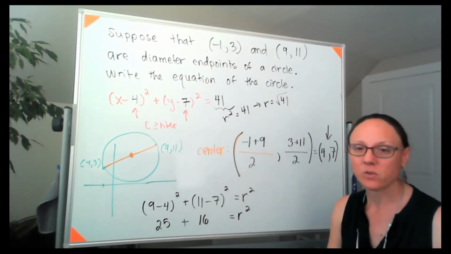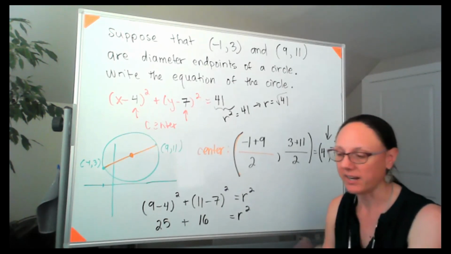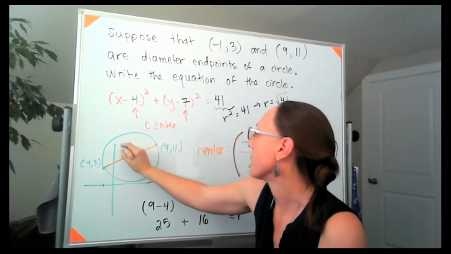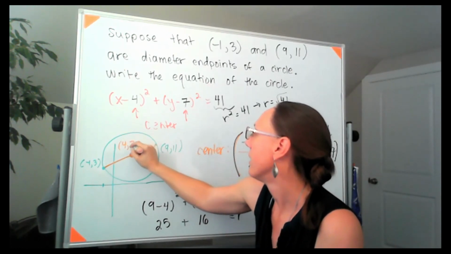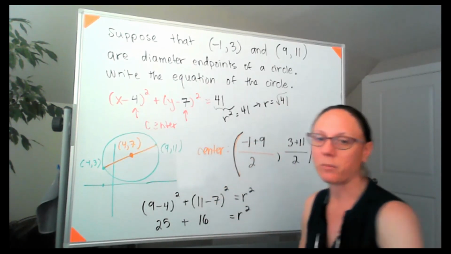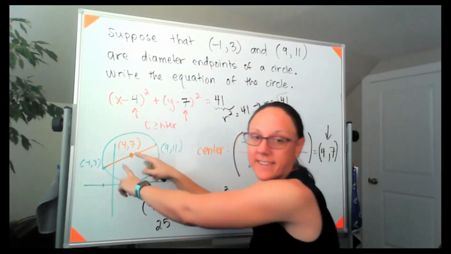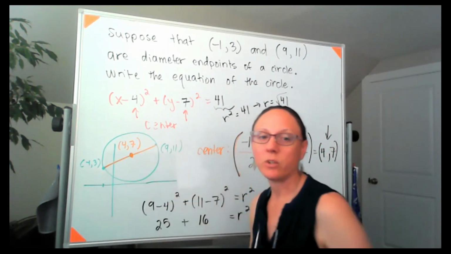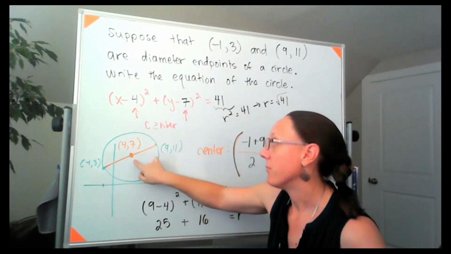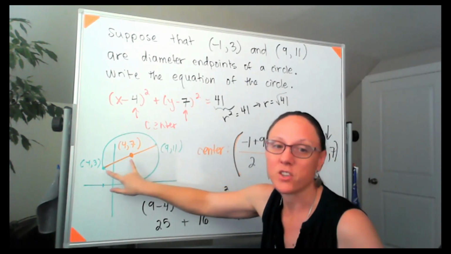But if we had used the distance formula, I do briefly want to talk through that, because we know that the center point was (4, 7). So one thing to be careful about when you're using the distance formula, we're looking for the radius, not the diameter. So when you do use the distance formula, I recommend finding the distance between the center and one of these 2 points.